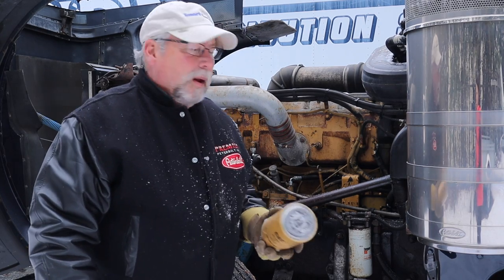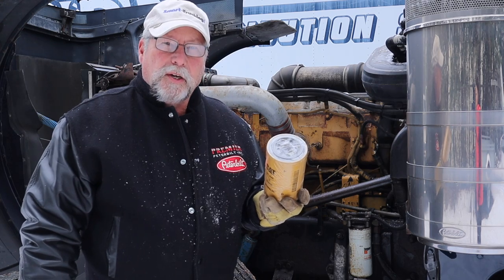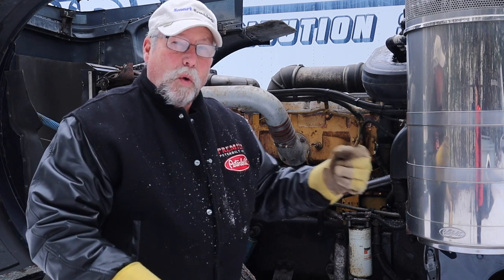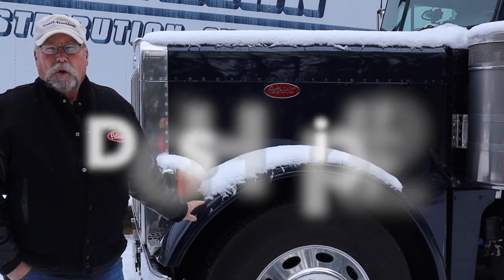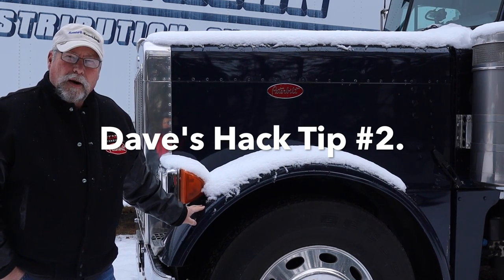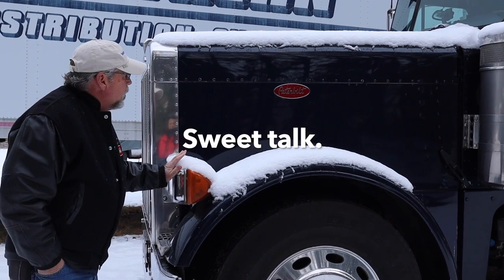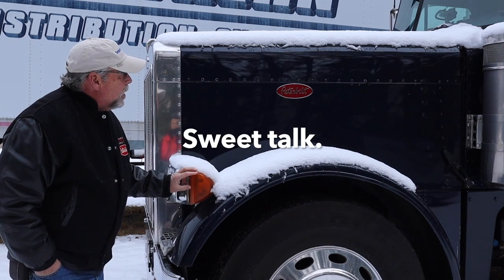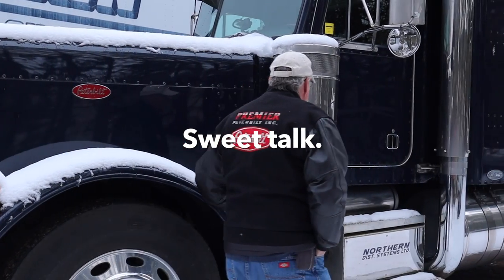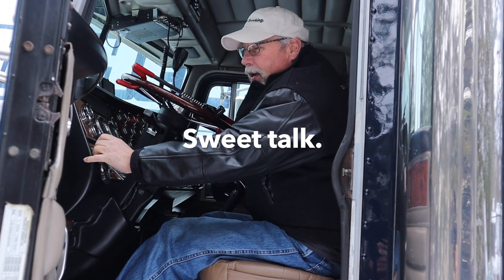One trick that really works well is to swap out your old fuel filter, put on a fresh filter, fill it full of warm diesel that you've kept inside or heated, fill the fuel filter, screw it on, and then crank it — that gets warm fuel going into the motor. One trick I've learned over the years is that the old girl likes to be talked to before you cold start it. You've got to kind of get her in the mood: 'Okay girl, we've got to go to work today. I know you've been sitting out here unplugged, but I'm counting on you. We need you to fire up. Come on baby, don't let me down.' You push in the clutch, put your foot on the fuel, and go.